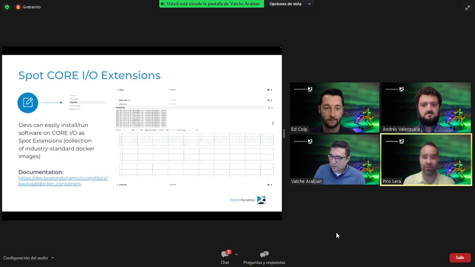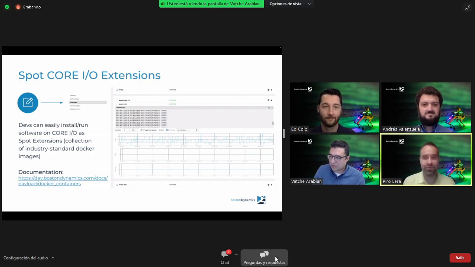So we have this simple functionality that we built on top of Docker images that allows you to create these applications, Dockerize them, and then install them and manage them on the Spot Core IO, so that it's easy for any applications to be bundled into an extension and then just upload it to the Spot Core IO, and being able to run and fully integrate it with the rest of the Spot system.